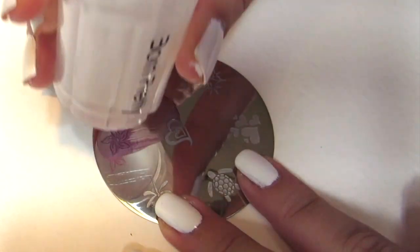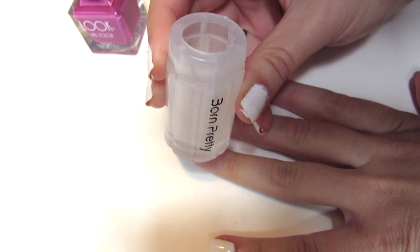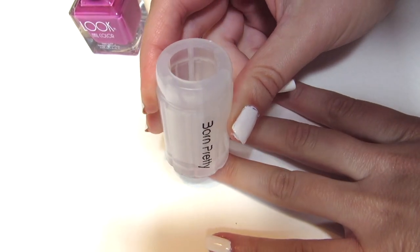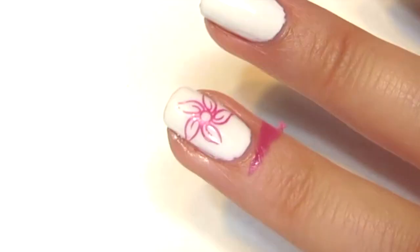Now you're ready to pick up the image. It's so important to move quickly. Waiting dries the image, causing it to crumble or not transfer at all. Quickly glance to make sure the image looks good enough, then line it up on your nail. Clear stampers allow you to see where you're placing it.